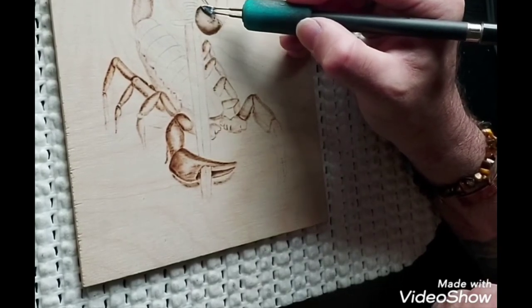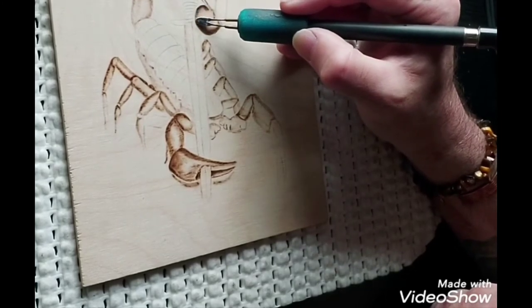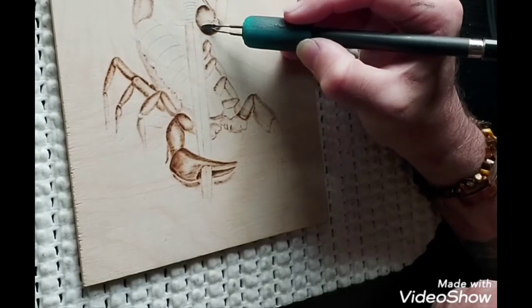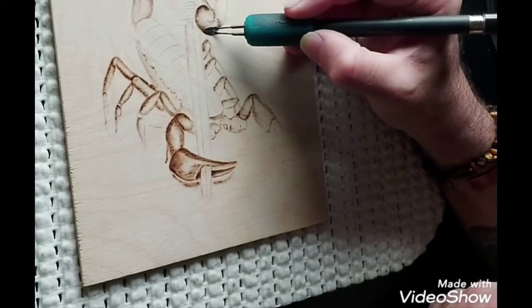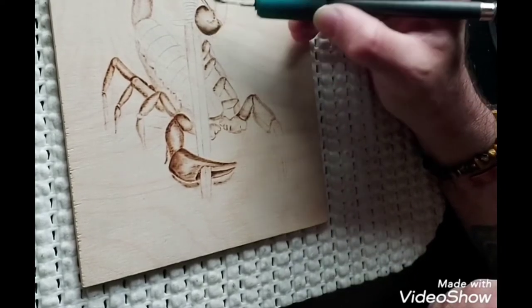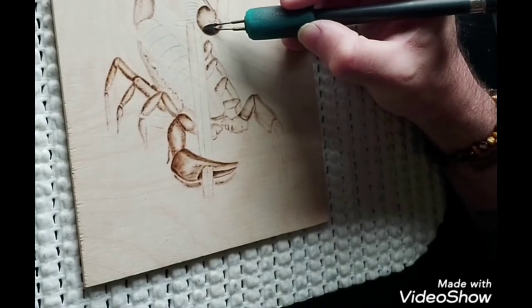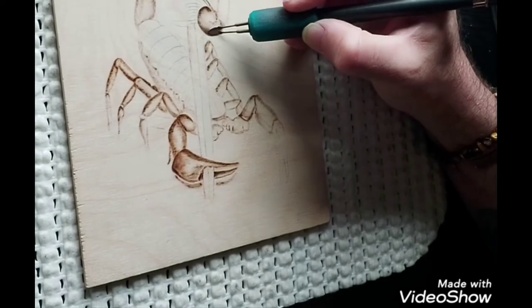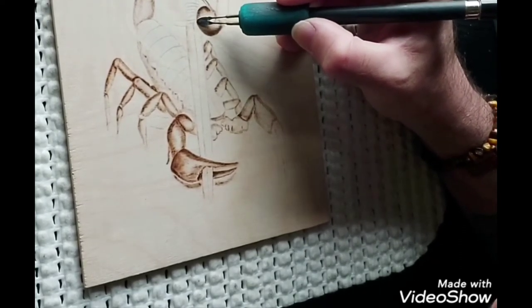My friend at the Optima, who creates Optima, would tell you about the properties of wood and how it absorbs heat and can show depth. He knows all the correct scientific term. I don't know, I can't remember. He did explain it to me once, but it did go over my head a little bit.